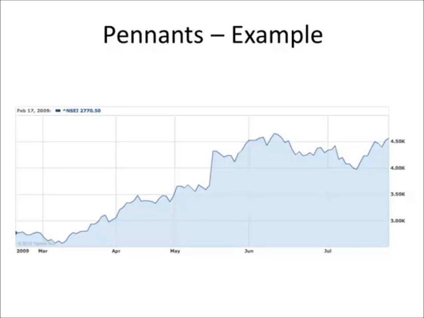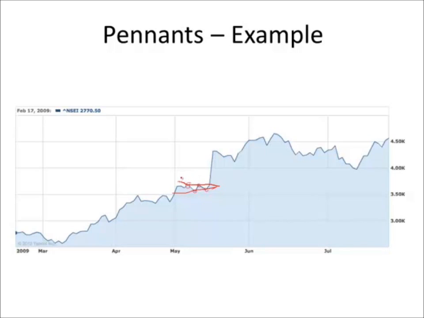So now I'm going to draw you a pennant on this graph. And if we go to the middle of the graph here, I'm going to use this peak here, that one there, and these two troughs. Okay, so this is my prior uptrend, so if I draw like that, draw this like that, okay, this then creates my pennant.